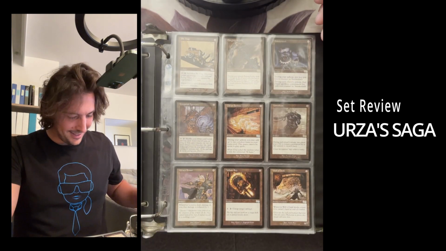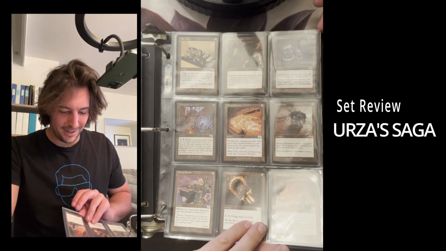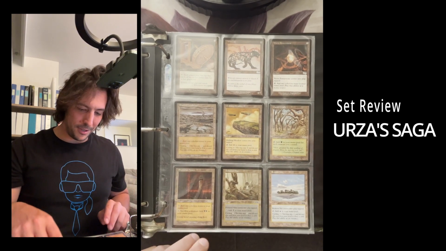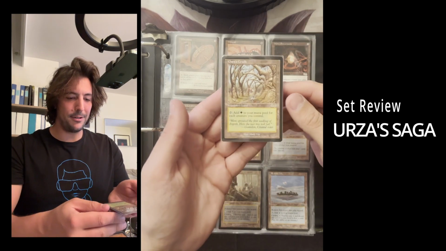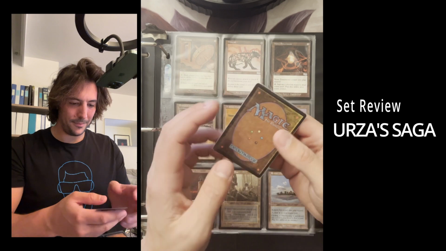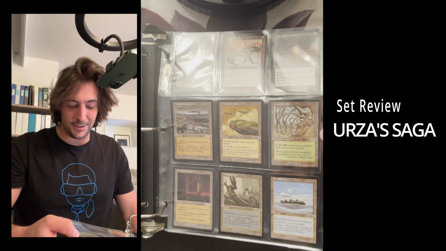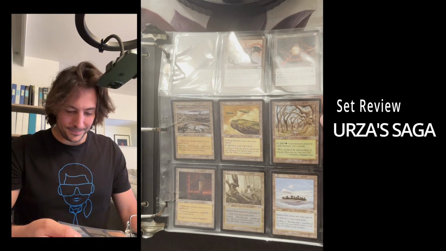Phyrexians. Urza's Armor. Smokestack. This was also hot for a little. And here we go to two of the most important cards. This is Gaia's Cradle. I guess the closest thing to it would be the Growing Rites of Itlimoc. That was printed in Ixalan.